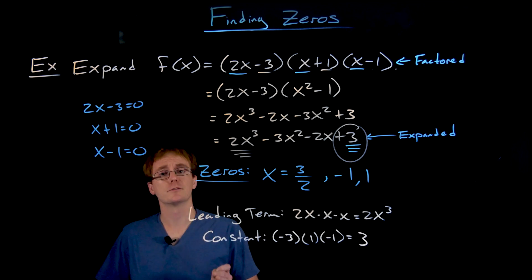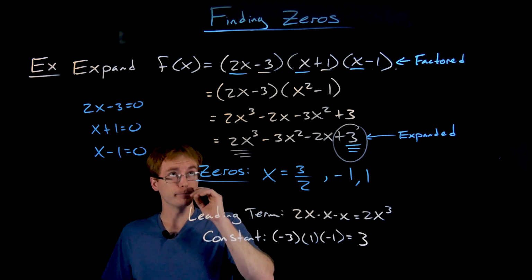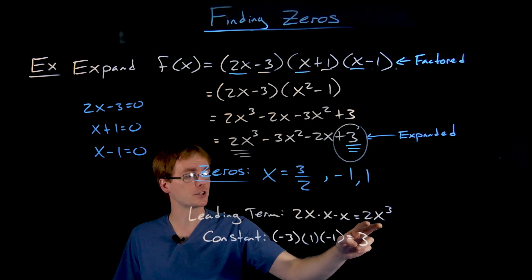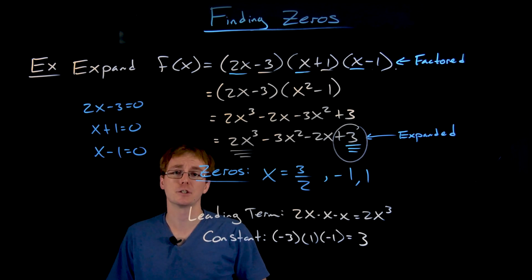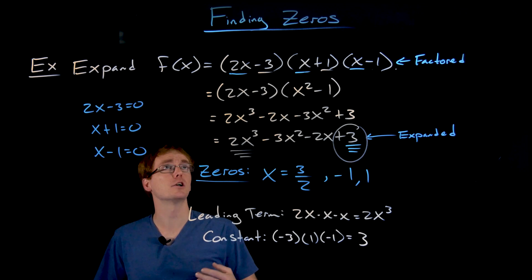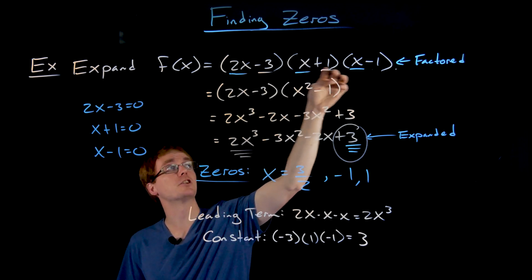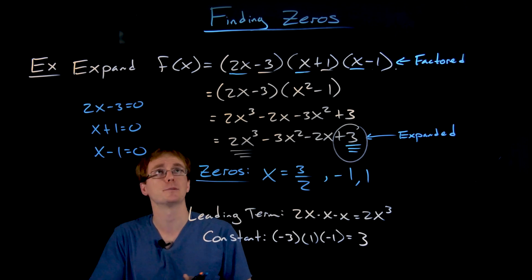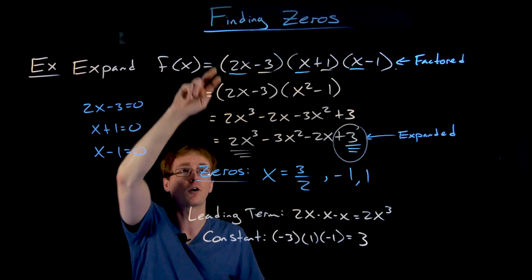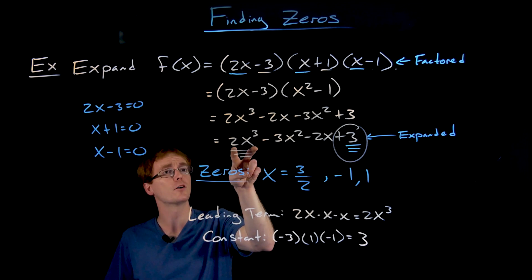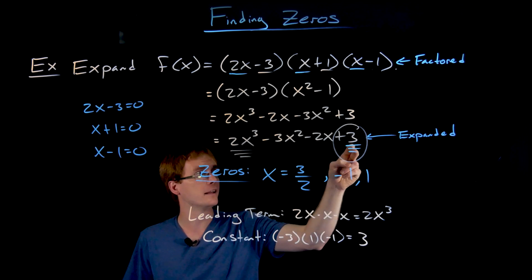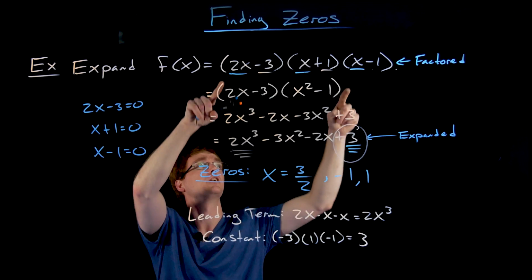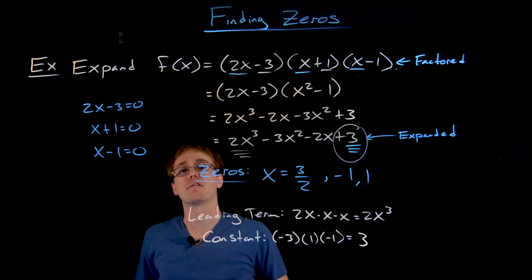And so this really important observation that we can now make is that these factors that help us find our zeros can potentially be created by just looking at the leading term and the constant term in the expanded version of our polynomial. How do we actually create the leading term? Well, we have to take the leading term of each of those factors and multiply them together. So now the idea is if we wanted to reverse engineer this process, because it's much easier to find zeros in a factored form than an expanded form, can we look at the leading term and the constant term of our polynomial in the expanded form and use those numbers to jump back to that first step working in our factored form?